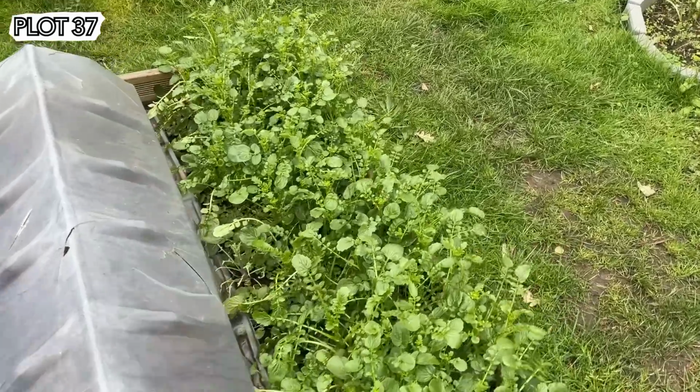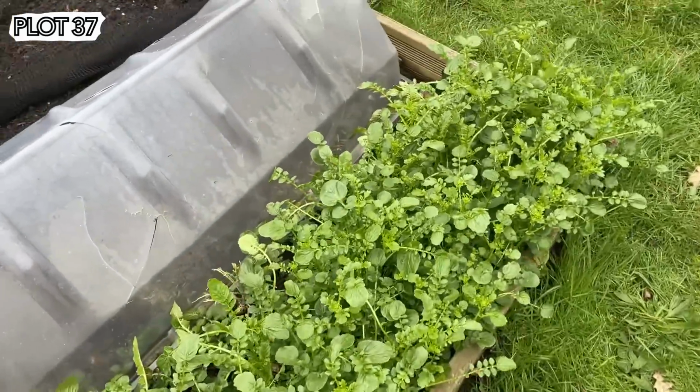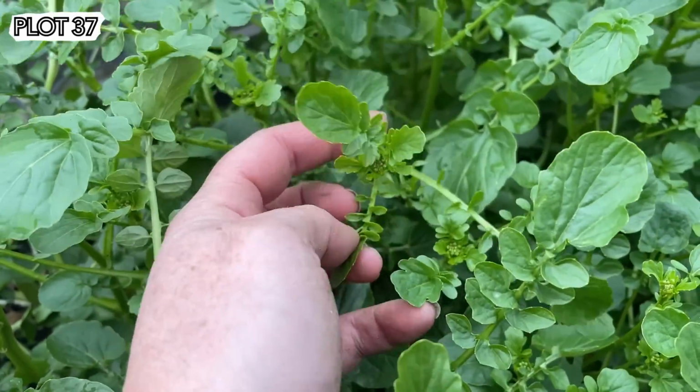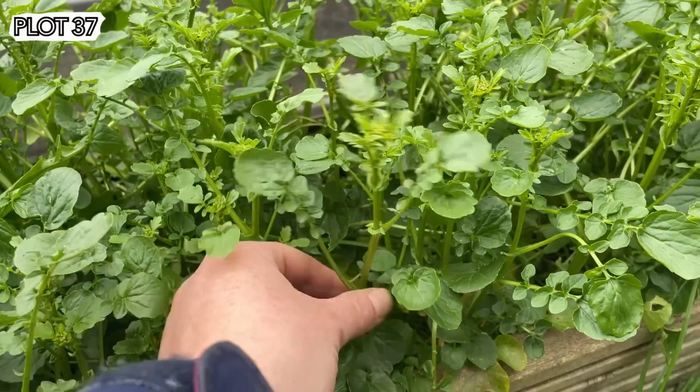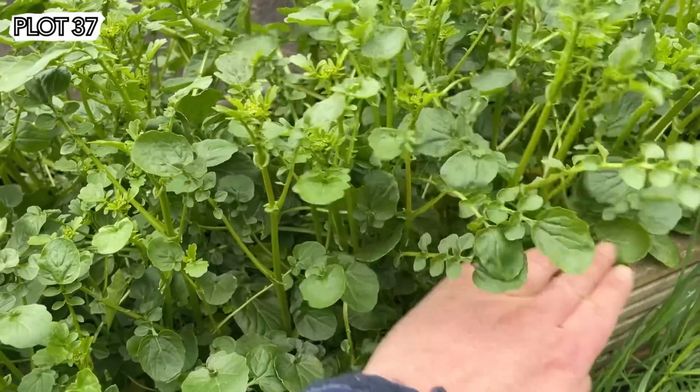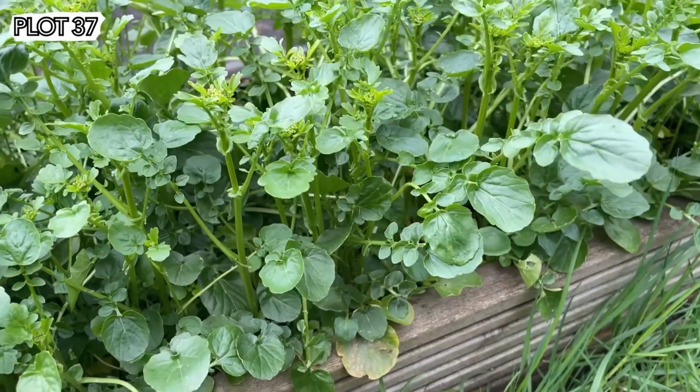Something else that's going on, the American cress, I think I said this last week, could just see it starting to go to flower. Well, it's really going to flower now, but the stems are all still really soft. So what I'm going to do is chop the whole lot down at about that height and turn it into soup, and we'll see. I won't rip it out of the ground just yet because it might come up with another flush of nice soft leaf that we'll be able to pick before we actually take it out of the ground. But yeah, I think if we just left it now, that would be it over.